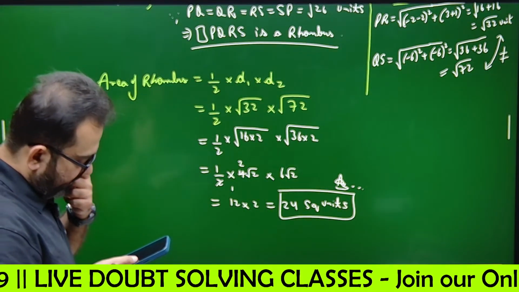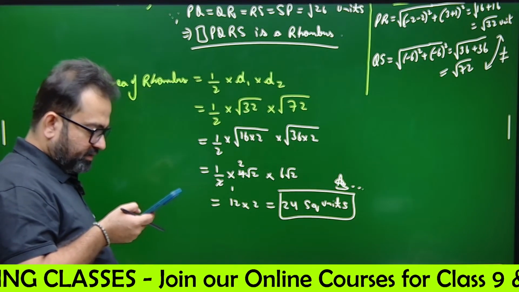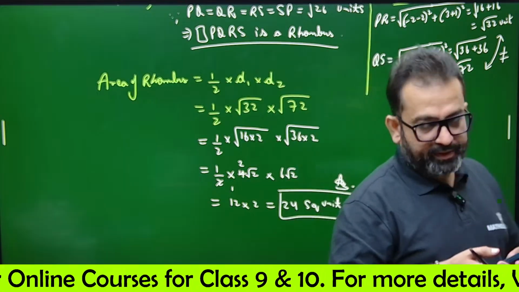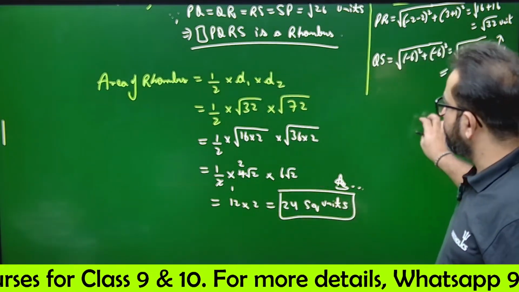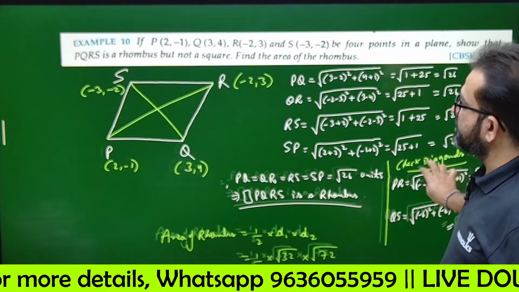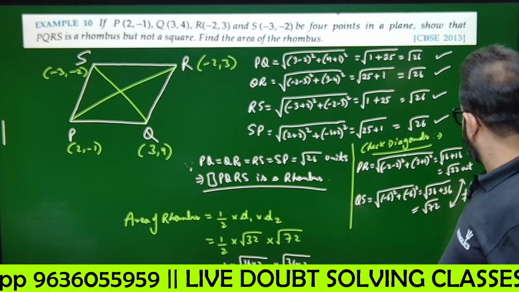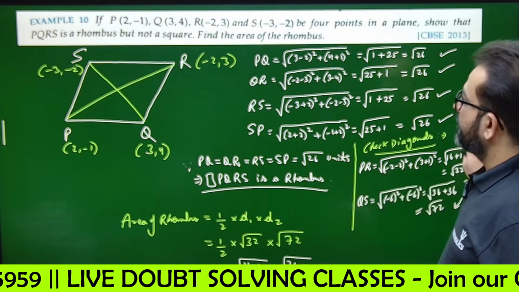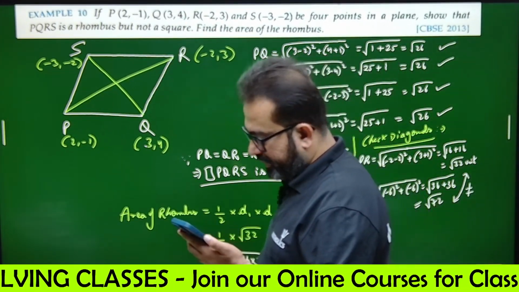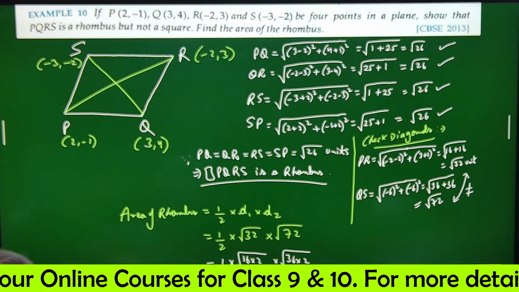Clear? Yes, Akash, correct. Sachin, correct. Okay. Sorted. Did you get this point? Sorted. So copy it ASAP. Only 1 minute. I have already given so much time. Copy it. First you copy this solution, then find the area. It will be 24. Very good. Sorted. Clear. Copy it ASAP.